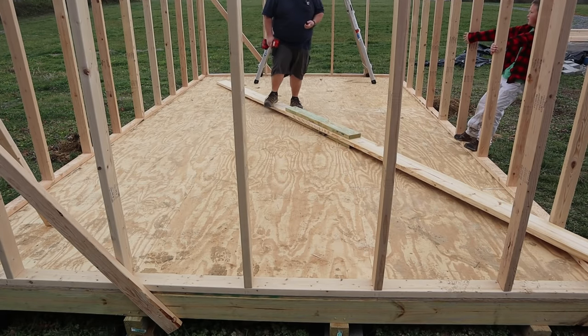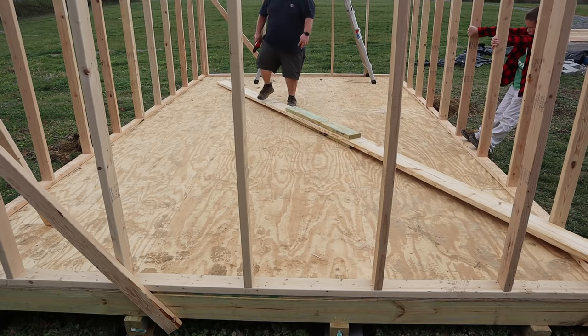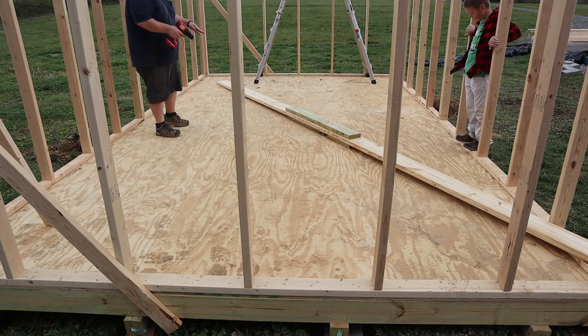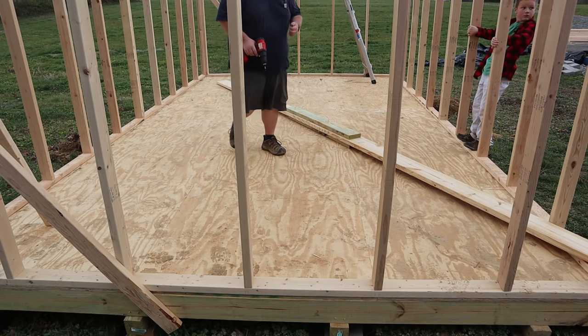There we go. We have our ridge beam scabbed together with some scrap 2x6 treated boards. Those things are at least 3 feet long, so that should be great. That also gives us a good lifting point right in the middle to hold up in place whenever my brother gets here with his tractor.